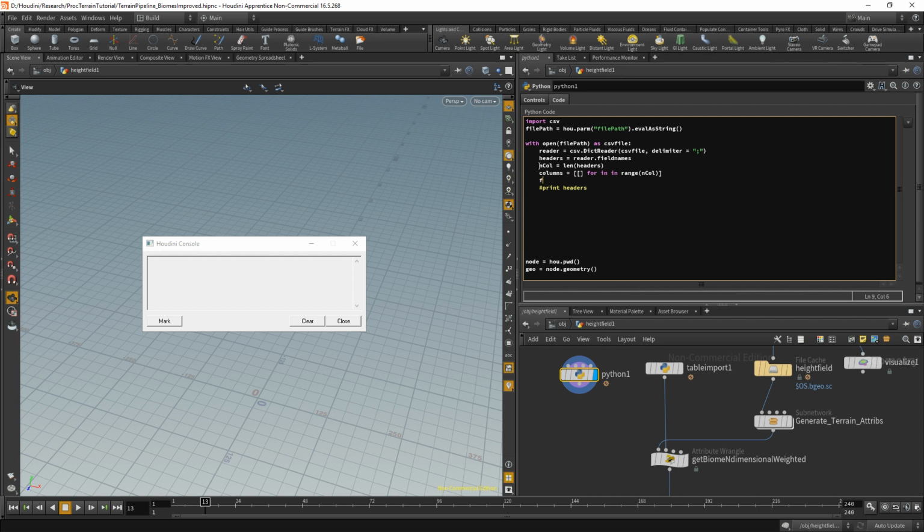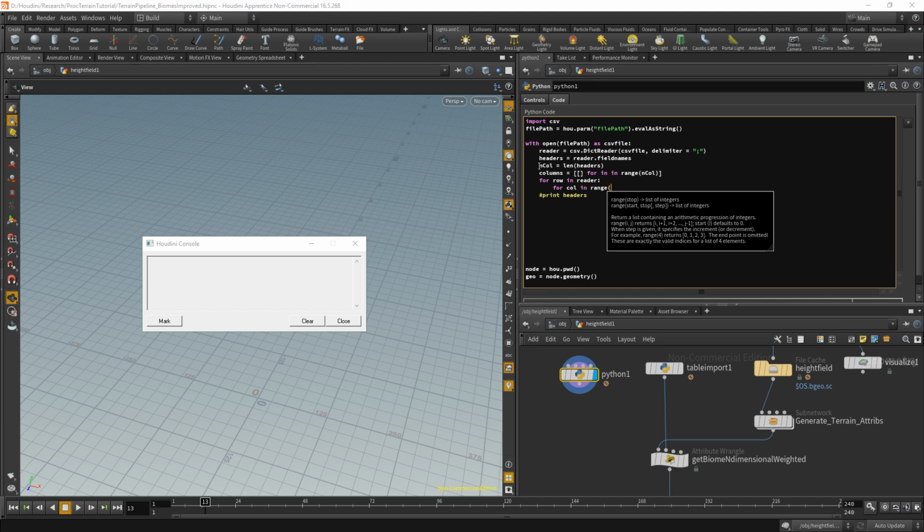So now we're going to simply go through the rows. So for row in reader, and then we're actually going to go through the columns as well. But in this case, I'm just going to use col as an integer, because I need to actually use that to get the information out of the array.